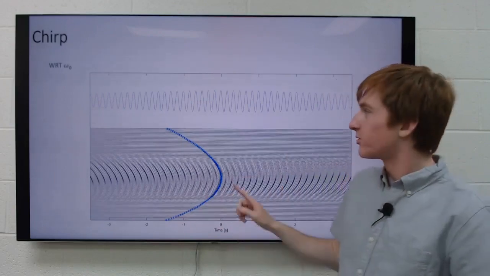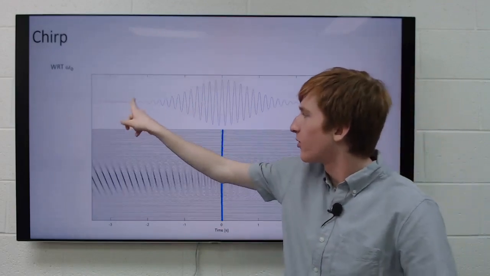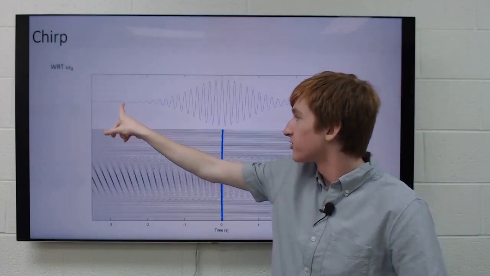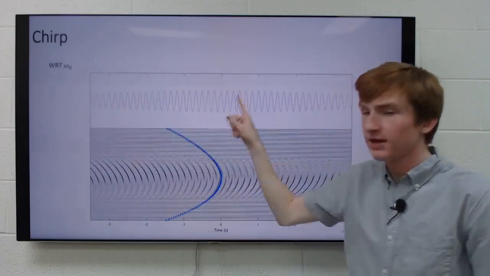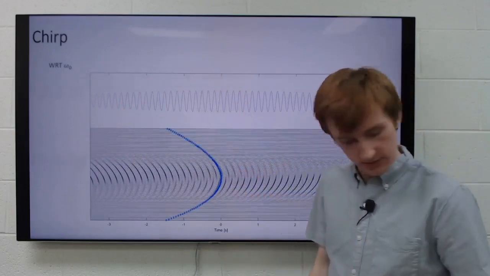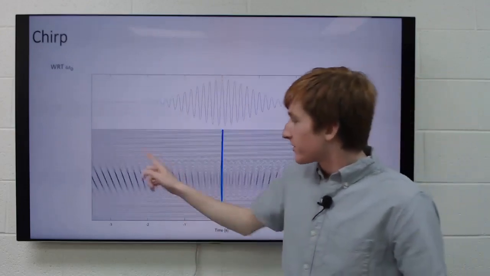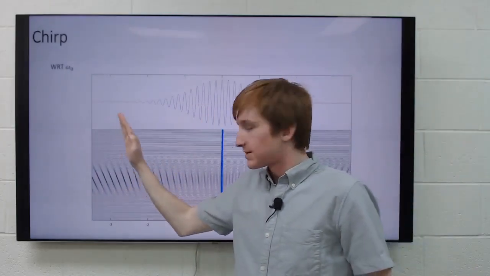But a more interesting question is why, at some point down here, let's look at this point. This is for a transform limited pulse. This is for a chirped pulse. Notice how you get a huge spike in electric field. That's a little bit curious, right? Why is that? Well, let's look at this ridge here. So we have some ridge that's sloped like this.